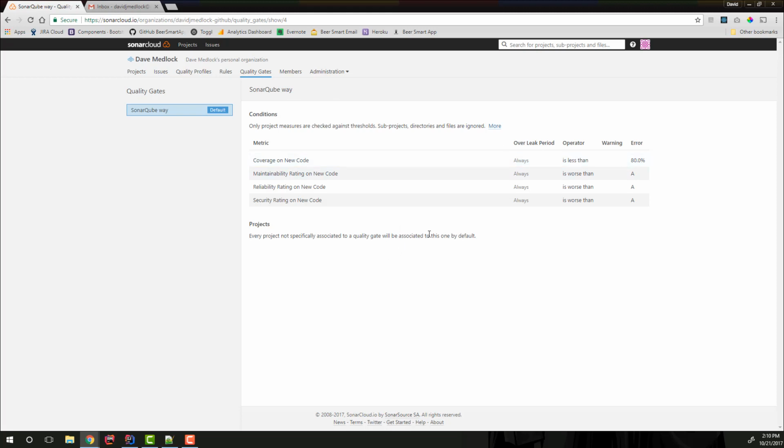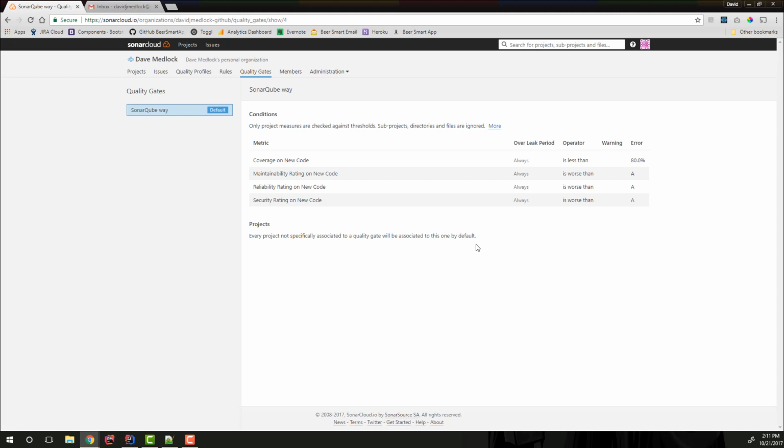And a quality gate is really sort of a way of saying, is the code that we just analyzed good enough? Did it get better? Did it get worse? Is it good enough for us to, for example, proceed with building the code? So if you have this in your continuous integration pipeline, let's say that you've got a Bamboo instance and you're going to run SonarQube analysis on your code before you build it.